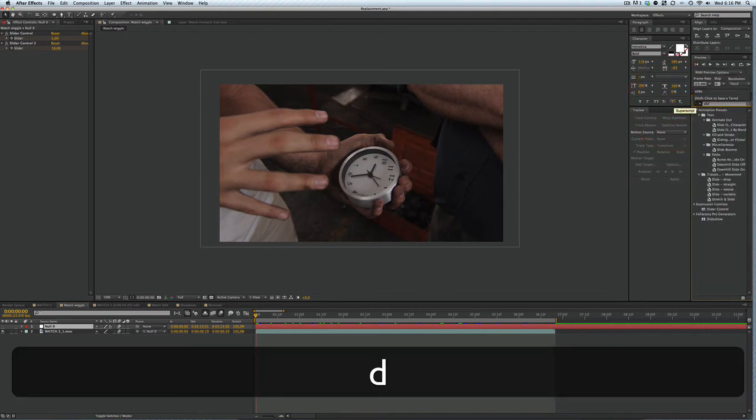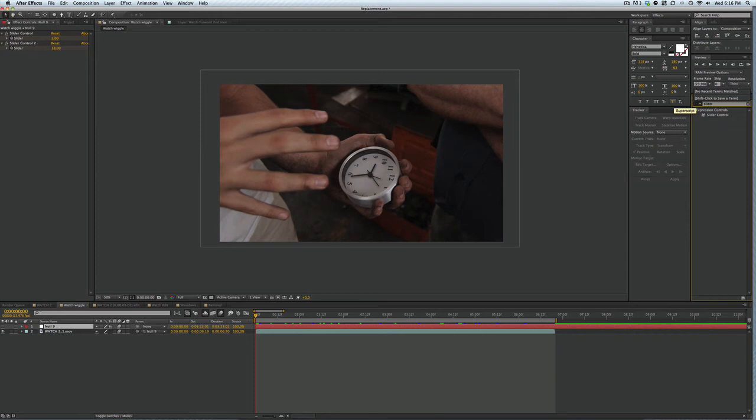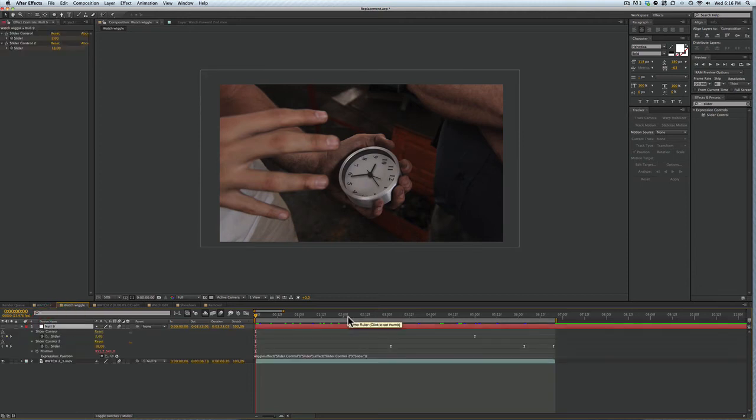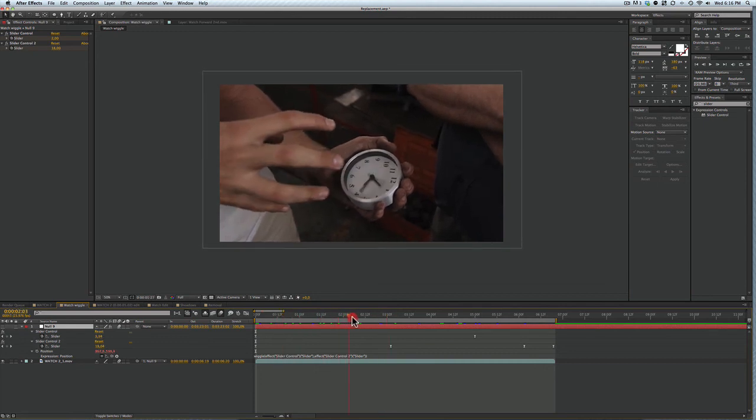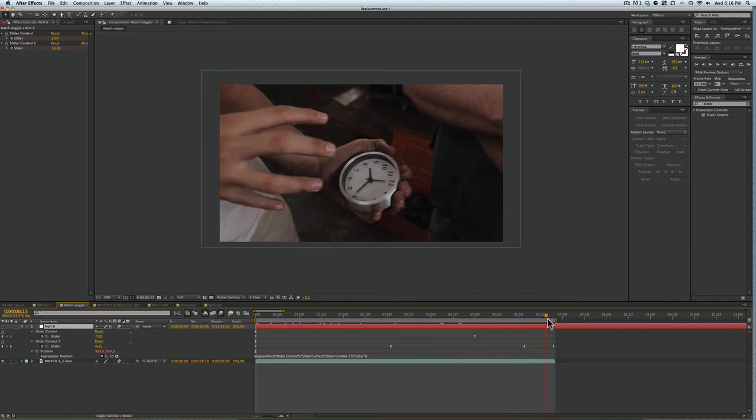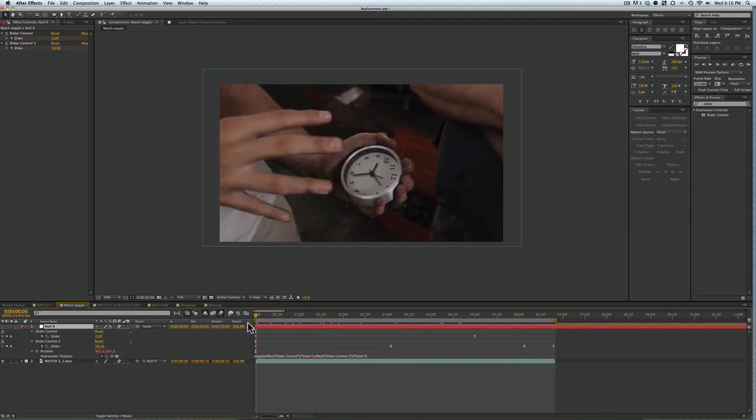So just type into your effects panel here on the right, slider control, and drag in two of those, because we're going to be animating the wiggle expression just to make the shake go from slow to fast. As you can see, it starts off slow, and then it gets bigger and faster and faster, and then it stops as the clock stops as well.